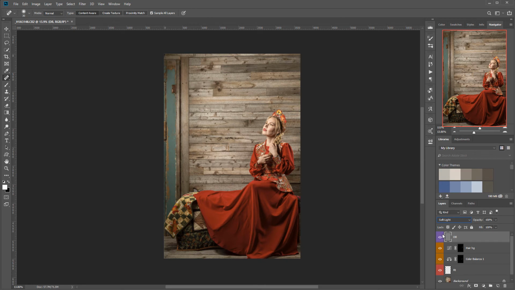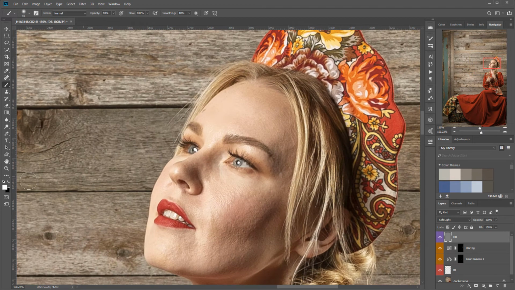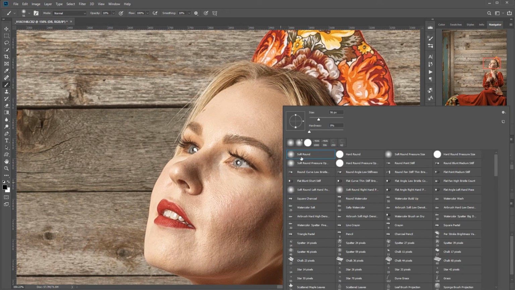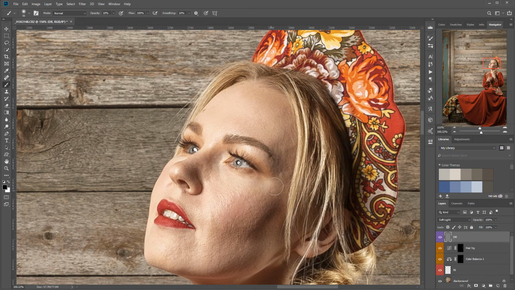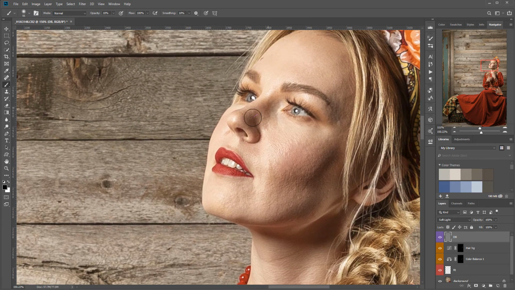So we want to use soft light for this, and we'll also use the normal brush tool, and usually I start with a black color. 10% should be enough. Soft edge again right here, soft round, and we can start painting in. This is much easier to do if you have a pad and pen, so you can use it as a brush, but it's also doable with just a mouse.